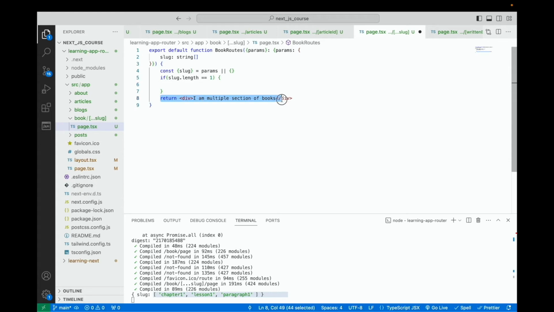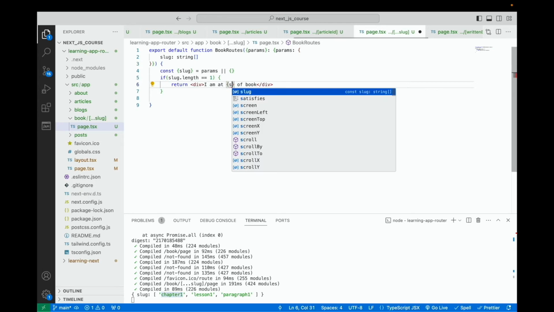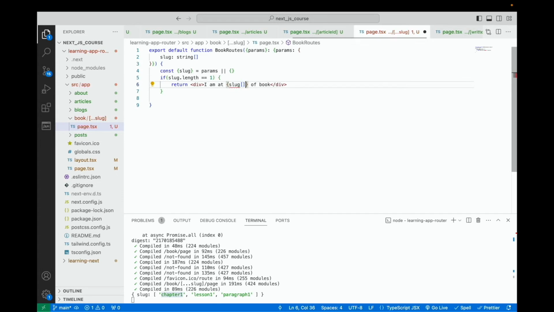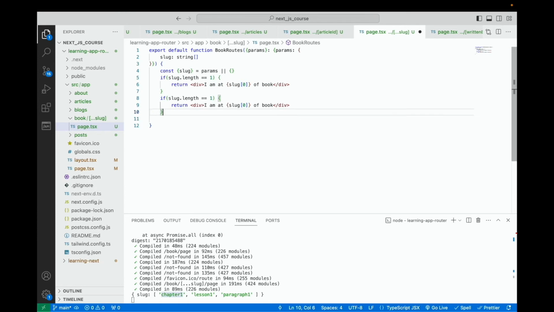that it is just going to have chapter. So I am at slug[0] of book. If slug.length == 2, then I will return I am at slug[0] slug[1] of book.